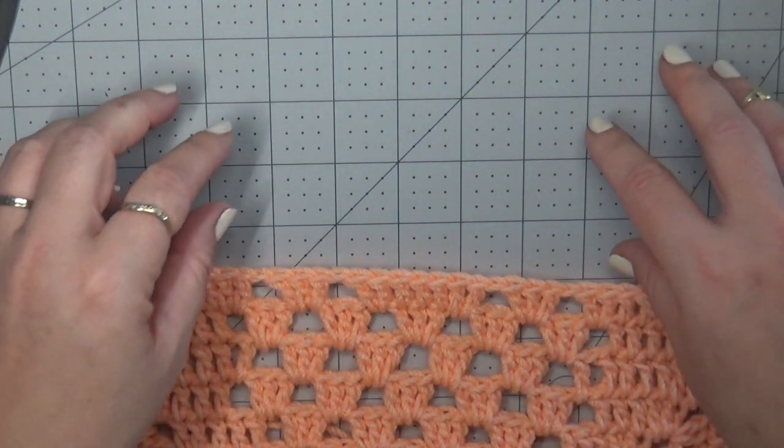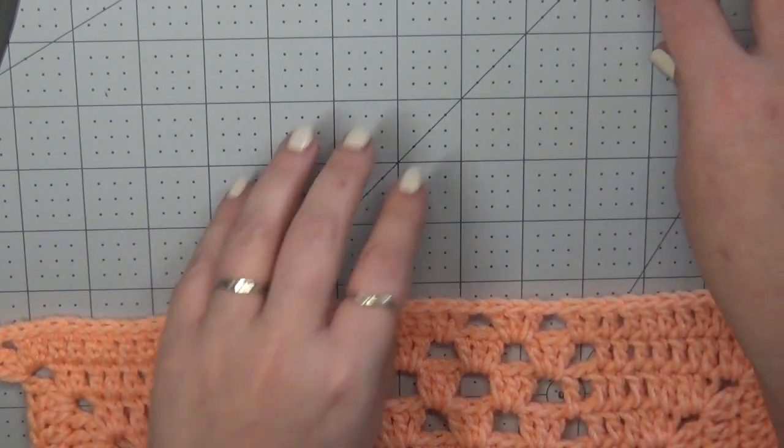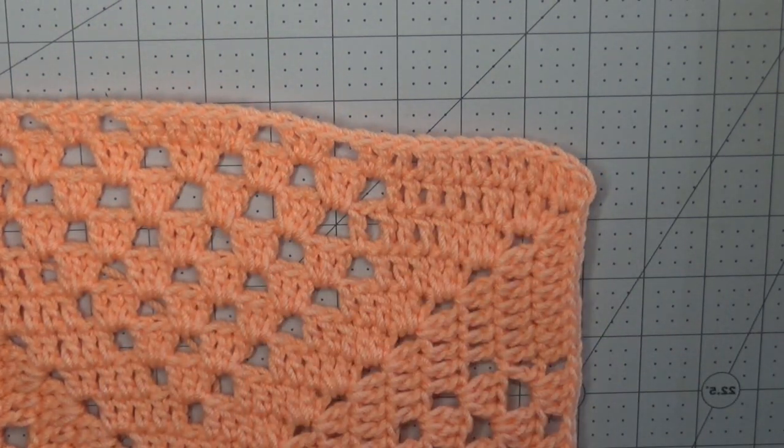Each increase we will be adding 1. So from here we'll have 1 here, and then we'll go 1, 1, and 1. And I'll show you how to do that. Go ahead and work all the way around. Meet you back at this side.